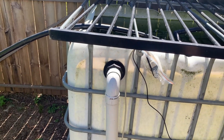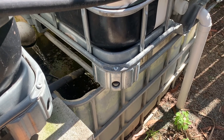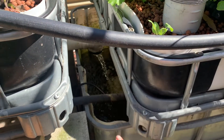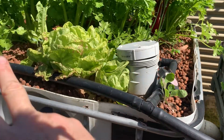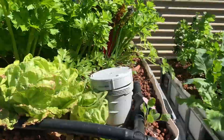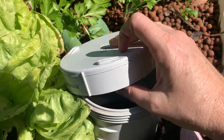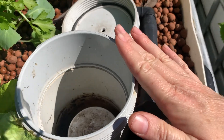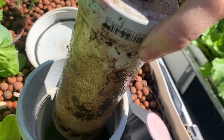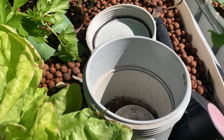We've got these two tanks with water pumping in, which drains down into the sump — that's where we have our crayfish. We also had little tiny fish in there to clean up bits and pieces. There's a pump in the sump which pumps water to the grow beds and back to the fish tanks. The sump water level goes up and down quite dramatically depending on how much water is in the grow beds. We have a flood and drain siphon: once the water reaches a certain level, it pushes the water down into the sump below.